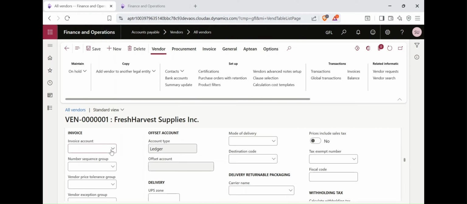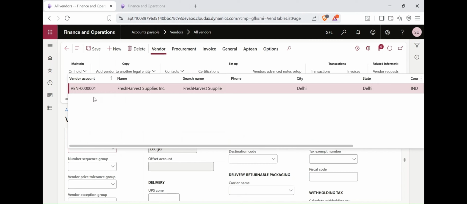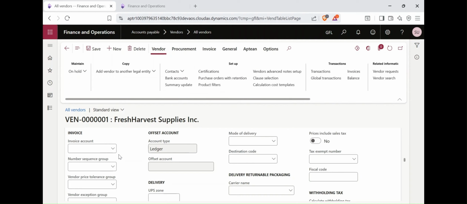If you drop it down, it will take you back to the vendor account itself. Now, for the Fresh Harvest I created, you could always add the HO of Fresh Harvest as another vendor, and map it so that going forward, receiving is here, but the invoice will always be done against this one. Number sequence group: if you want to maintain a different invoice series, when the invoice gets created you want to have a specific invoice number, you could always create the number sequence for that.